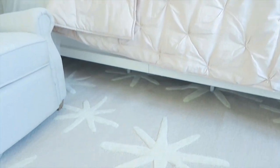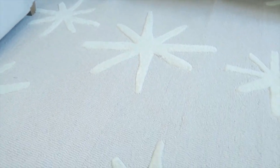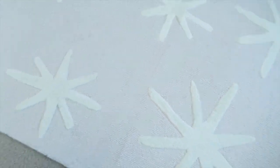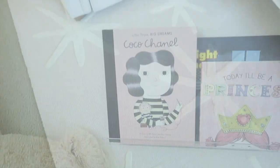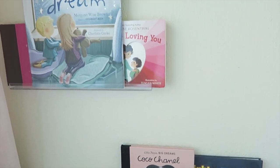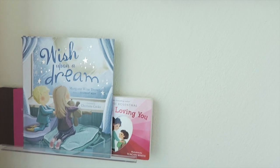This rug has cute little stars on it — it's an off-white and pale pink, so it won't get dirty too easily, and if it does you won't really even be able to tell. These acrylic bookshelves are from Amazon; they're simple and hold up the books she likes to read all the time, so I have those out on display for her to easily grab.